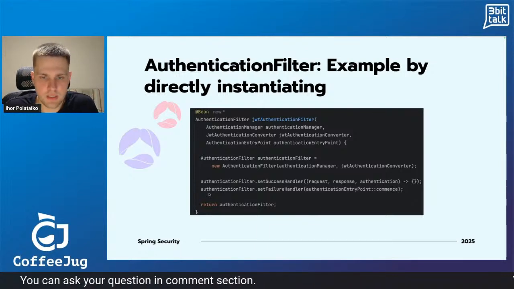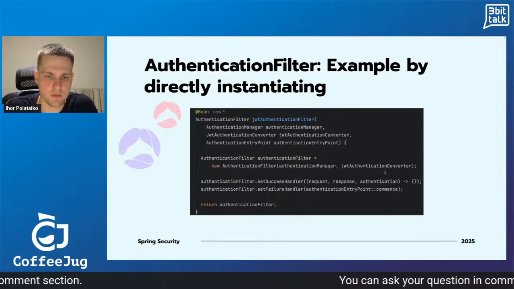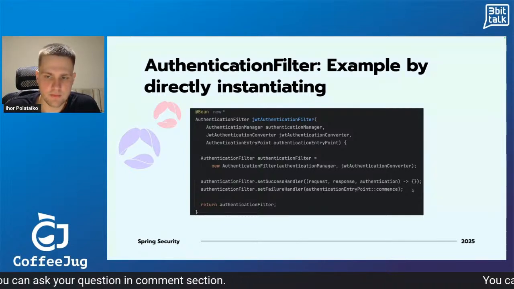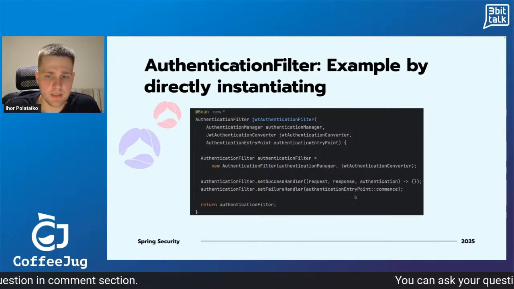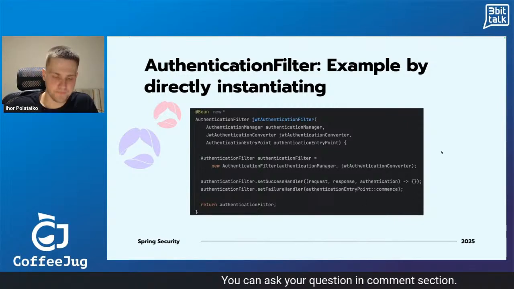Yeah, I can instantiate it, pass authentication manager and authentication converter there. And here I'm overriding the success handler and failure handler by setting my own implementation. So the success handler will be just no operation, and in the failure handler, I'm delegating to authentication entry point.